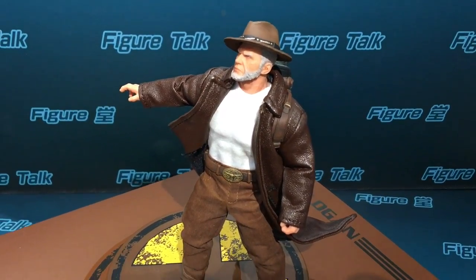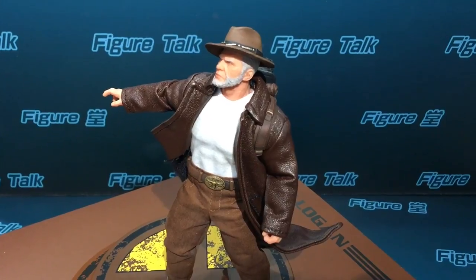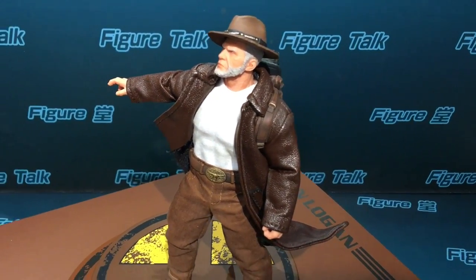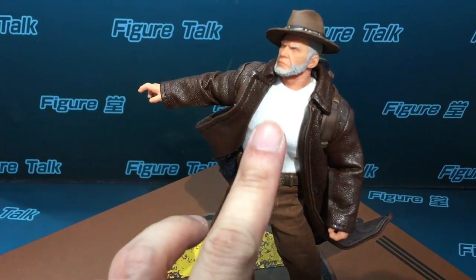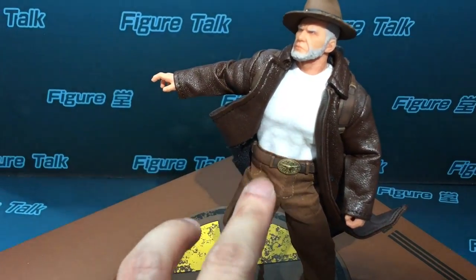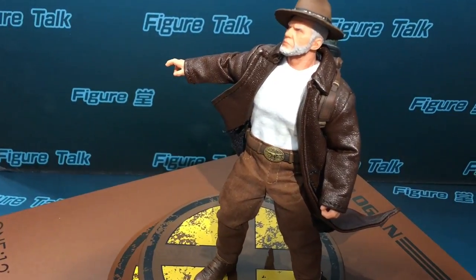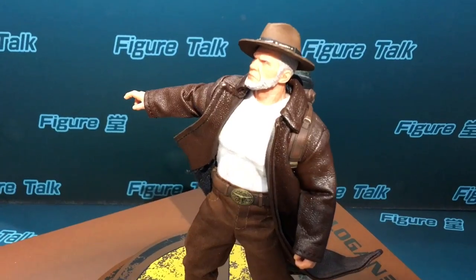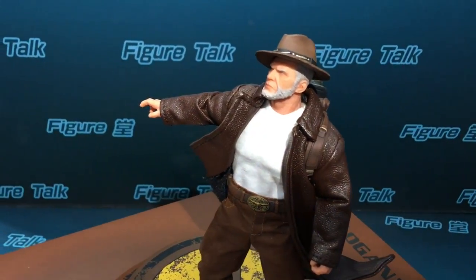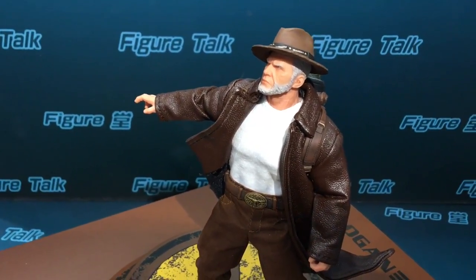As you can see in the video, this figure has a gray coat, a pleather or leather gray coat, and you can see a very muscular body. You will see this in the video. We didn't have the gray coat on the figure, only the t-shirt. Okay, you can see a very masculine body within this package.